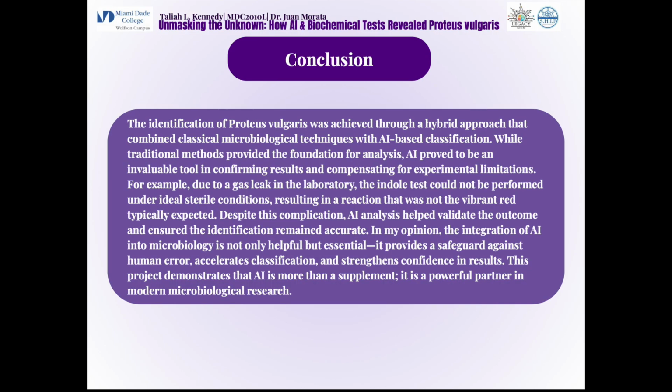In conclusion, the bacterium was identified as P. vulgaris using both traditional lab tests and AI analysis. Traditional methods gave the main data, but AI was very helpful in confirming the results and making up for problems in the lab. For example, the indole test was affected by the gas leak, which made the color weaker than normal. Even with this issue, AI helped validate the outcome and give me confidence in identification.